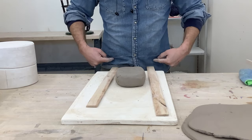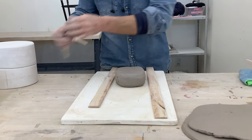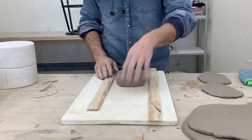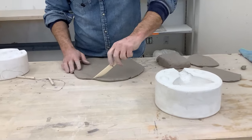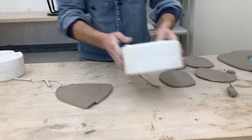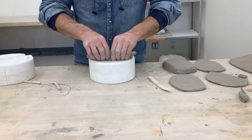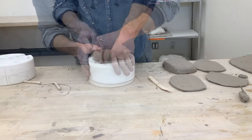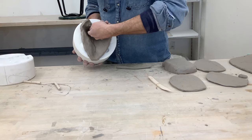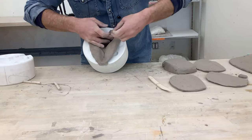Make sure slab sticks are against your hips as you pull through so they don't move too much. To put the slab into the mold, cut a piece larger than the actual size of the object because you'll be forcing it down into that cavity like a pie crust — it's okay for it to fold over itself. Add a coil to create more structure in sharp corners of the mold.